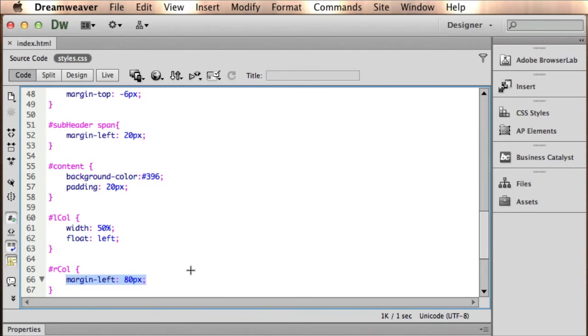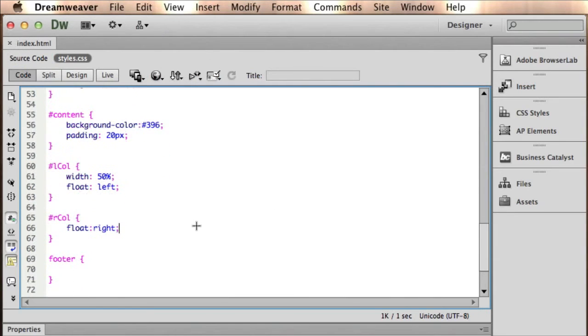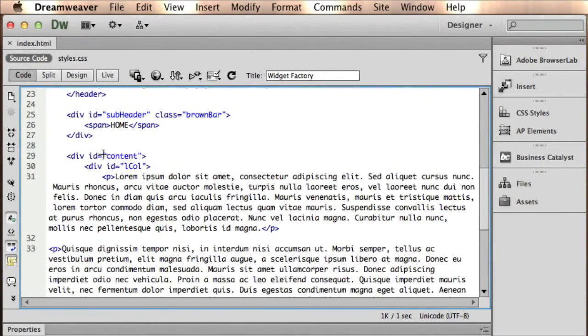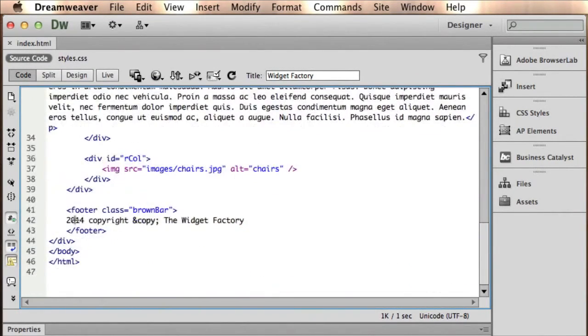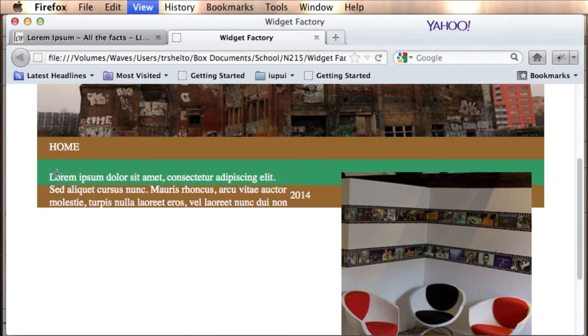Okay, so by knowing how to fix those issues, so one, we could actually do a float right. Let's see what happens. Well, that really messed up our container, but it floated the image right, okay? But it messed up the content, and now you see the footer's up there. How do we fix that? Well, in our HTML, we come over here and look, and after you stop floating things, the next element right after these floating elements, which are right column, left column, is the footer. If we come over to the footer, and you just put clear both, what you're doing is clearing all the floats and telling the browser, hey, stop floating everything and go back to normal formatting. So let's see what happens there.